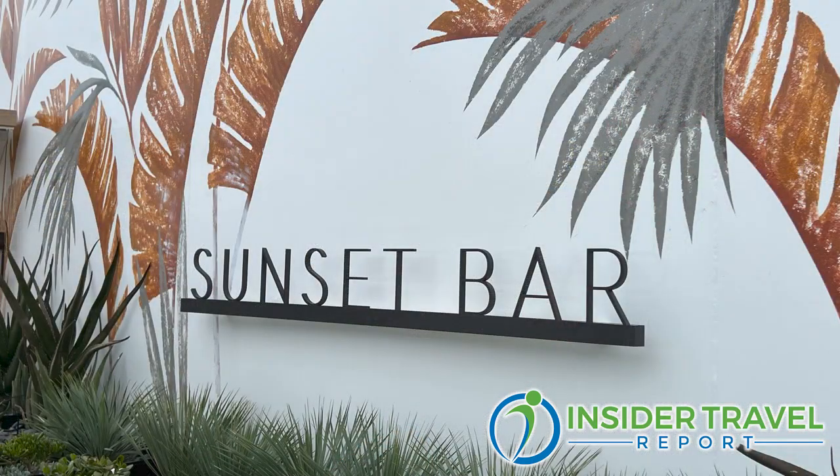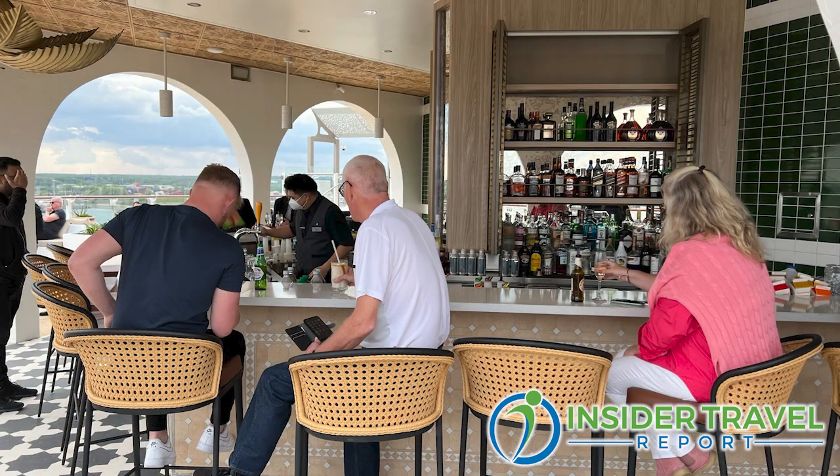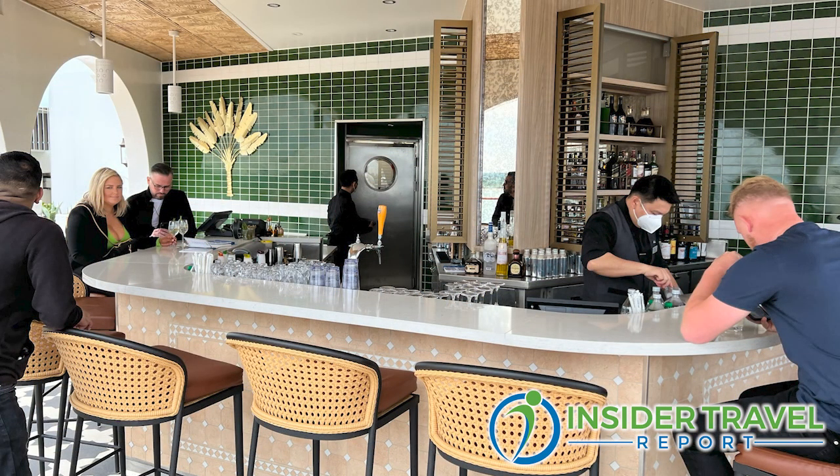In the stern of the ship you have some new areas too, including the Sunset Bar — brand new. We had the Sunset Bar before, but we felt we had the opportunity on this longer ship to make it even more special. We partnered with Nate Berges, a great designer from the U.S., and made the Sunset Bar almost twice the size. It's inspired by his work around the world — from L.A. and San Francisco to Morocco to Uruguay to Greece. We're able to serve food there now too, and it's a beautiful area to enjoy the weather and the views.